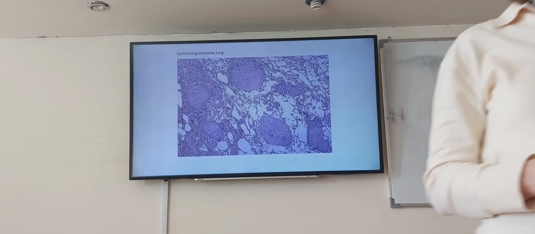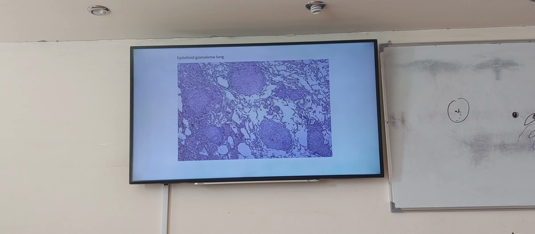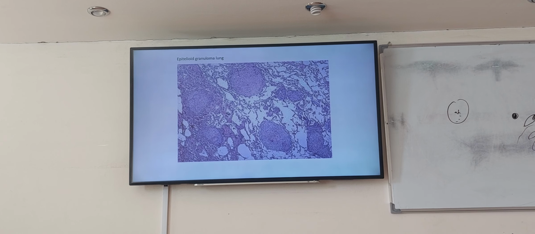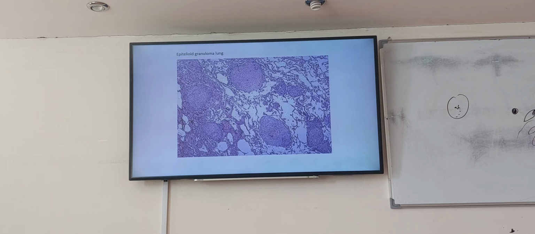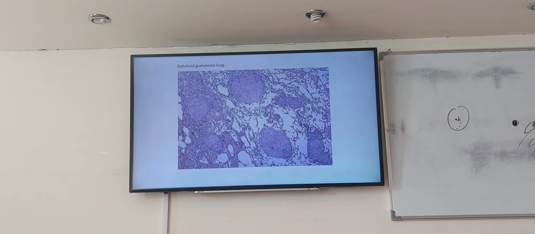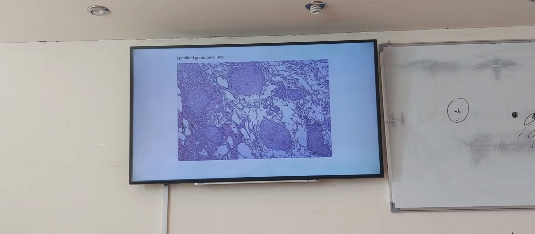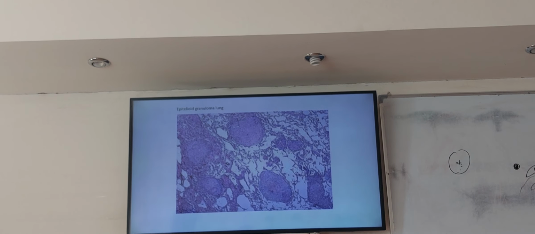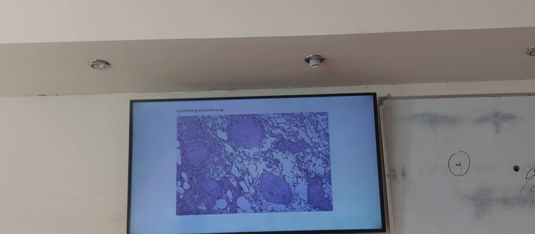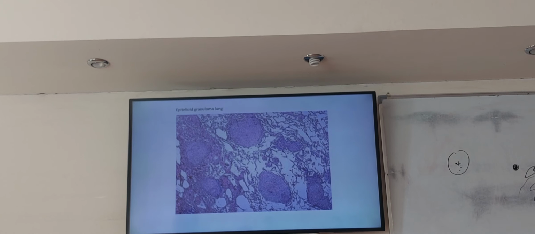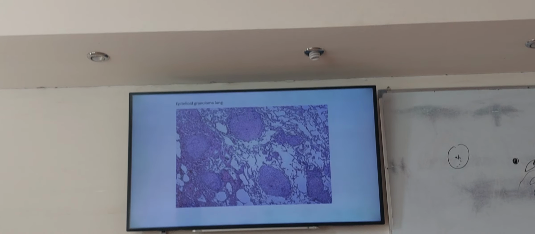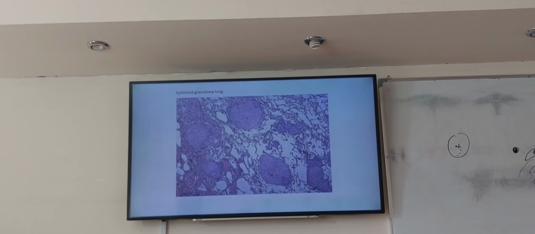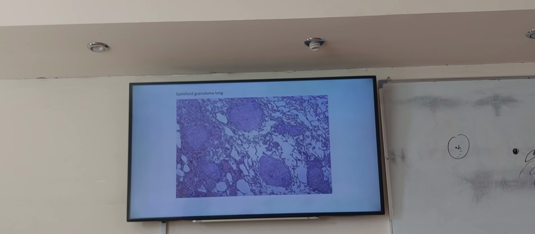Now, what are the cells of a granuloma? Number one, start with macrophages, because they are epithelioid. Number two, epithelioid cells. Number three, multinucleated cells. What are these? They are epithelioid cells or histiocytes accumulated together, because there is strength in unity. What are the types? Foreign body type and Langhans.